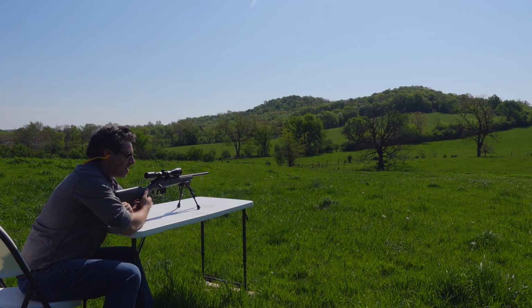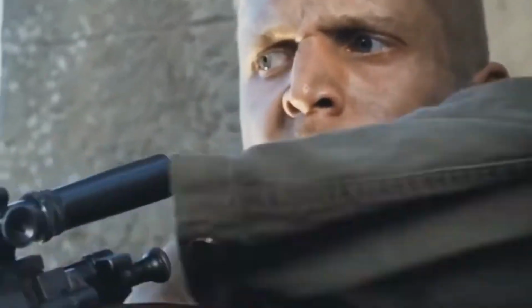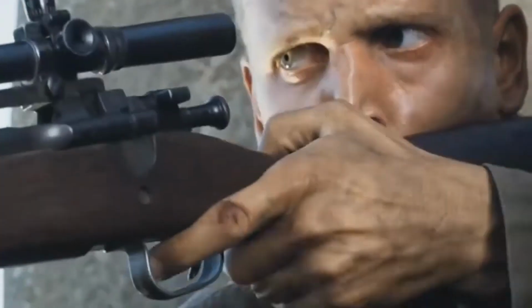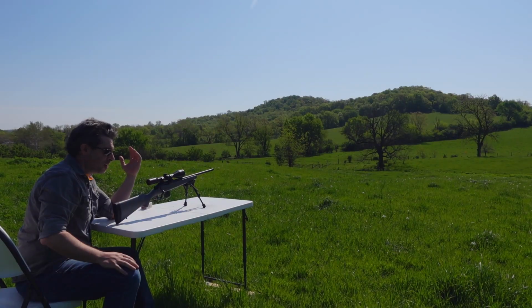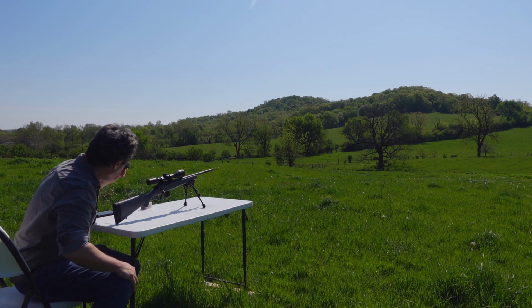Just felt like Private Jackson from Saving Private Ryan. So yeah, I've got no problem hitting that 200 yards. So before we push it out to 300, let's go take a look at the target.